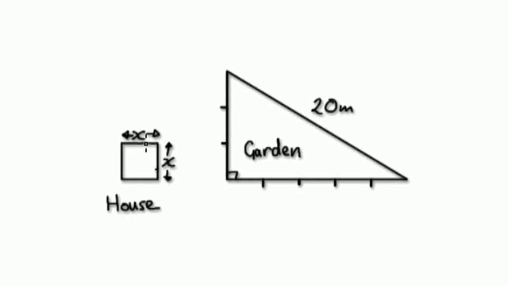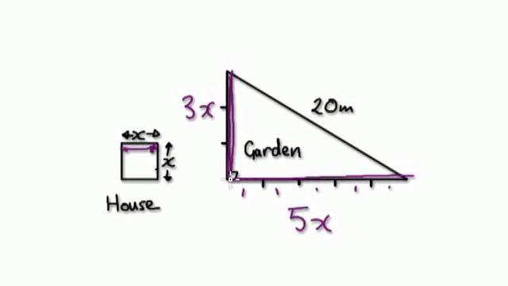Find the width. The width is the same as the length. So, find the length or the width. Given this, let's say this length here is 3x. Because x represents the width of my house here. And this distance here is 1, 2, 3, 4, 5, 5x. Okay, so the height here is 3x. The width here is 5x.